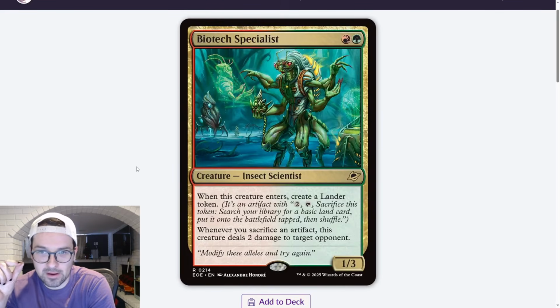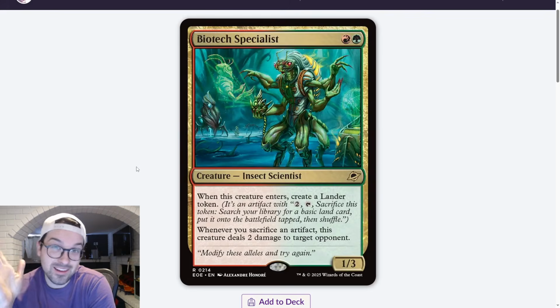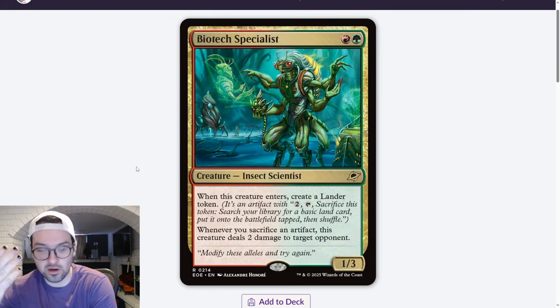Today we're building around Biotech Specialist, a 2-mana insect from Edge of Eternities. When it enters, create a Lander token. Whenever you sacrifice an artifact, this creature deals 2 damage to target opponent. Lander can be relevant, but really we're built around this second clause, sacking an artifact and burning our opponent out. How are we accomplishing this?